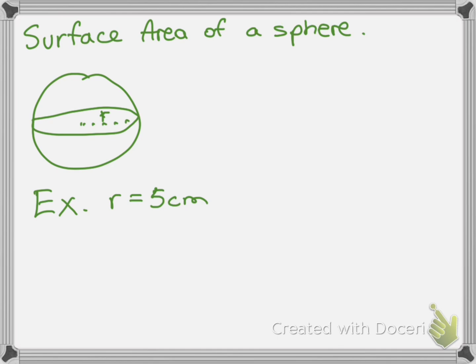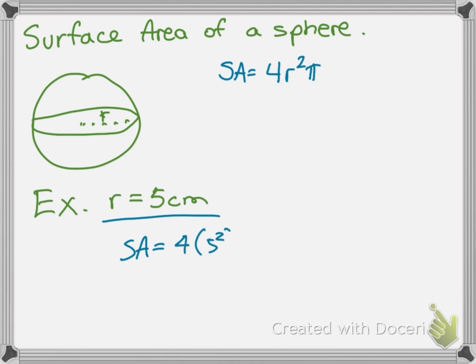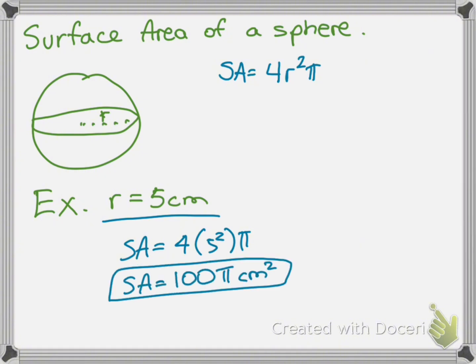And in this case, again, we need a formula. And the surface area of a sphere is very, very easy. It's just 4 times the area of one circle. So 4 times r squared pi. And so if we have to do this example here, we just have to substitute in the formula. The radius is 5. So it would be 5 squared pi. 5 squared is 25, and 25 times 4 is 100 pi. And the units is square centimeters because it's area.